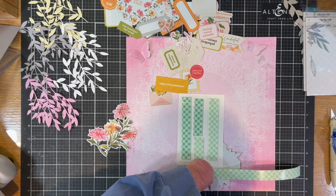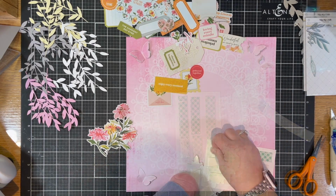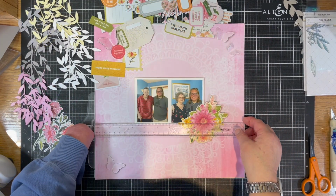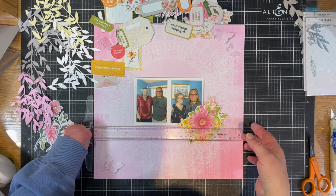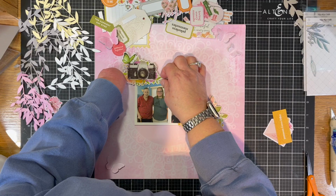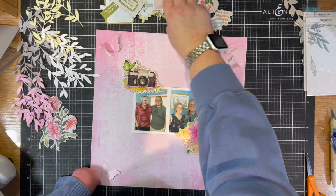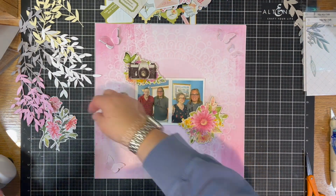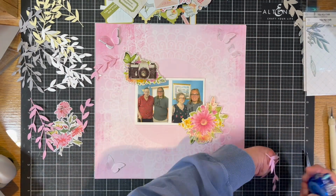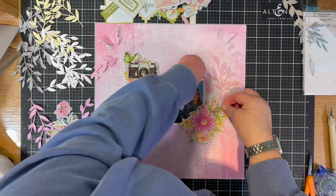So these photos are pretty special. It was our last impromptu visit with my father and my stepmother, before they both passed. But it's definitely worth documenting. She would be so mad at me if she knew I was documenting this, because she had just had melanoma removed off of her face, and that's why she's got bruising on her face. But again, it tells us we need to use sunscreen, we need to stay out of the sun, and if we're in the sun, lather that stuff on, because it's no joke.